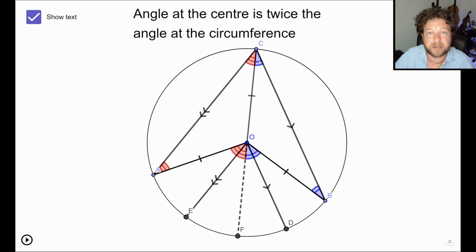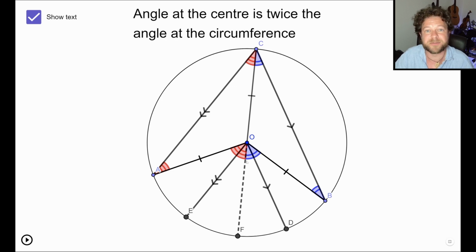This blue angle here is equal to that one because this is an isosceles triangle. Isosceles triangles work like that. But once you've established that, things go quite quickly, because that blue angle is the same as that blue angle because they are what they call corresponding angles in the parallel line stuff at GCSE. They correspond, they are the same side of the parallel line. So they're equal. And nicely, using the other famous parallel line fact, this blue angle and this blue angle are equal because they are alternate angles from these parallel lines here. So that means the angle there is one blue and the angle here is two blues.